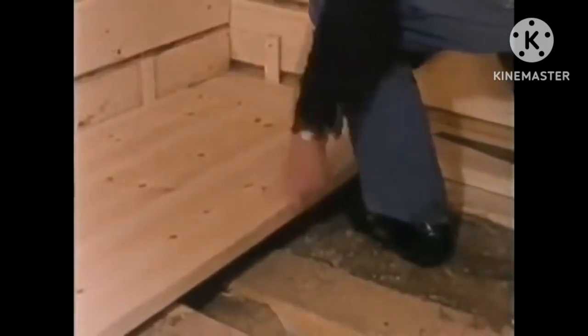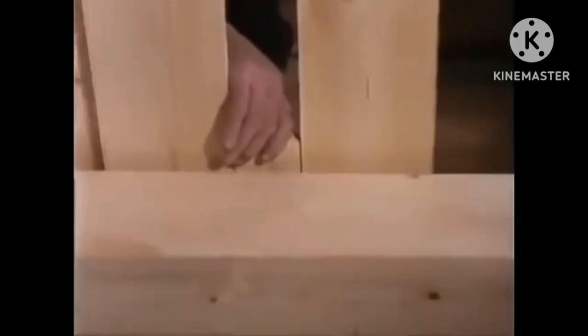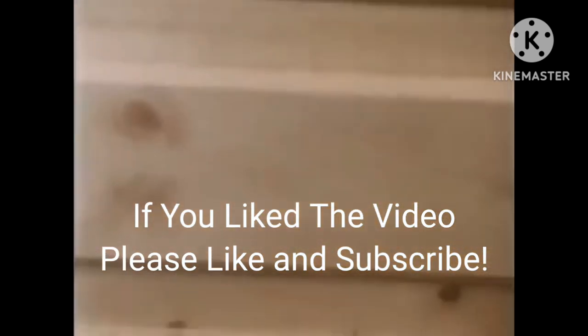Wood boards are then arranged on the floor. They often added sawdust for better insulation. The ceiling was built using two layers of boards.